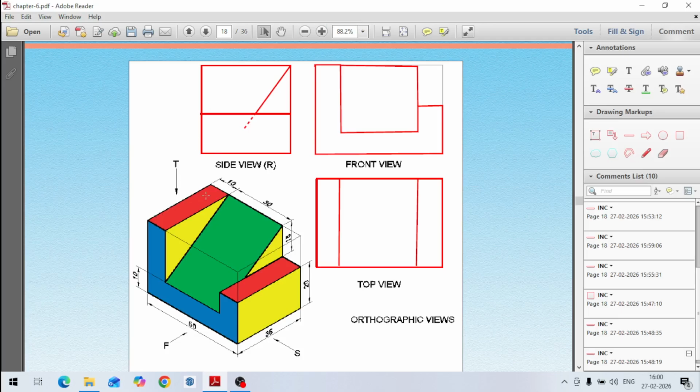Total height 35, so this line is visible, and then there is a taper line from the bottom, at a distance of 10 mm. This taper will match here, and this portion will be a hidden line only, because it is not visible here, and this portion is a firm line like this. So this way we have completed all the views.